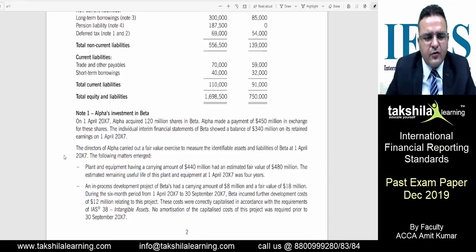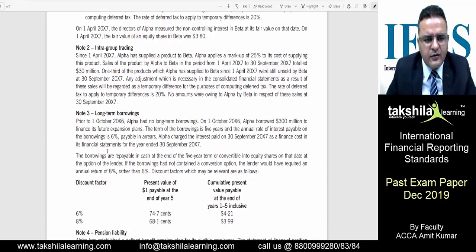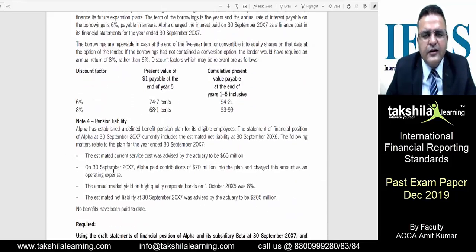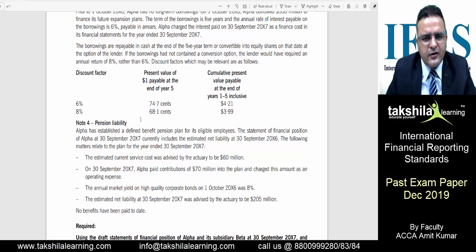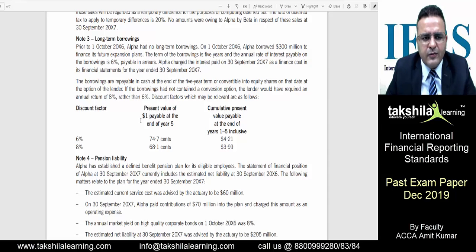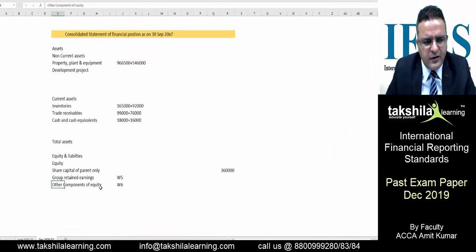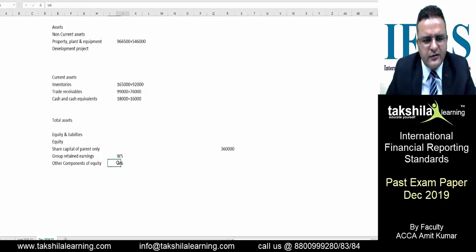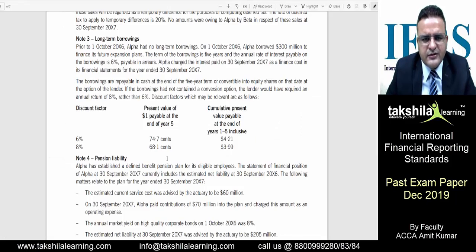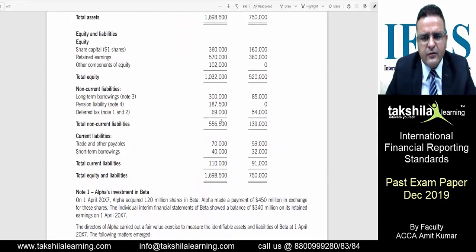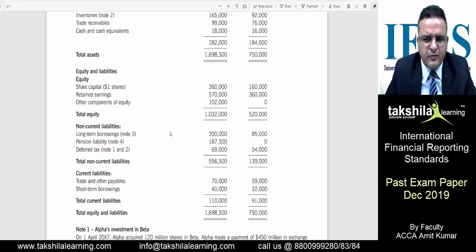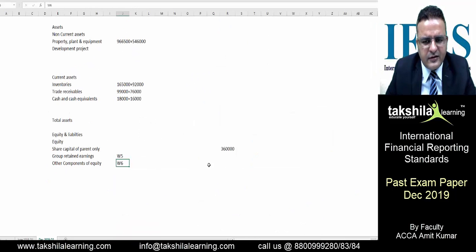Why we'll create a separate note for it? Because there is a convertible loan, there is a pension liability, which will both result in other comprehensive income remeasurement or equity portion of a convertible loan. So you can be assured that this amount is going to be increased, or there will be some changes relating to it. So we'll make adjustments in it. So for the moment, simply write working note number 6. We'll make adjustments. We'll bring it from the working notes.